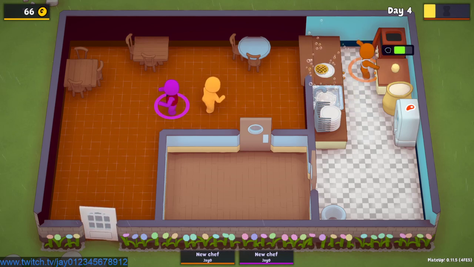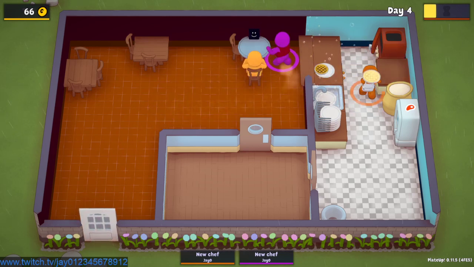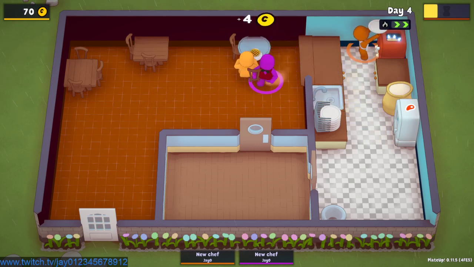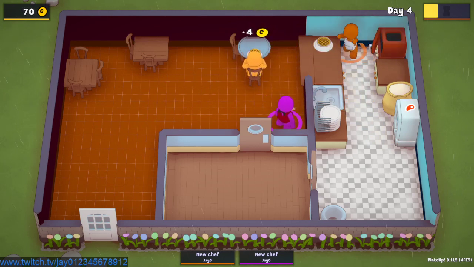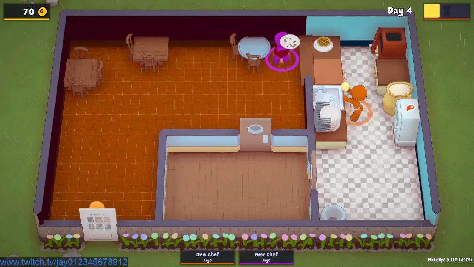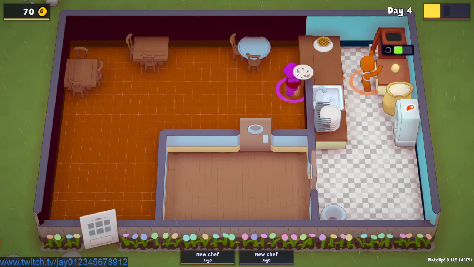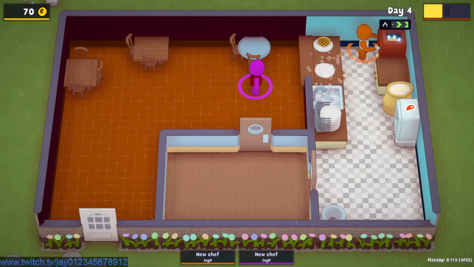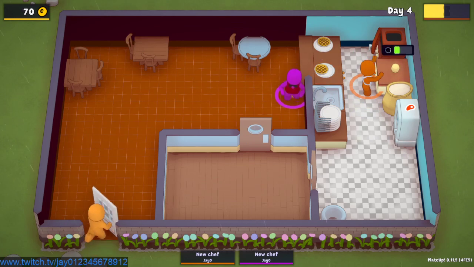Still make flour into dough as well using the sink, even if it's a plate in there. It's useful to know. Oops, didn't mean to do that. Flour, dough. Stick a meat in. Actually, maybe I have got the hang of this now, or at least found a bit of a quicker way to do this.